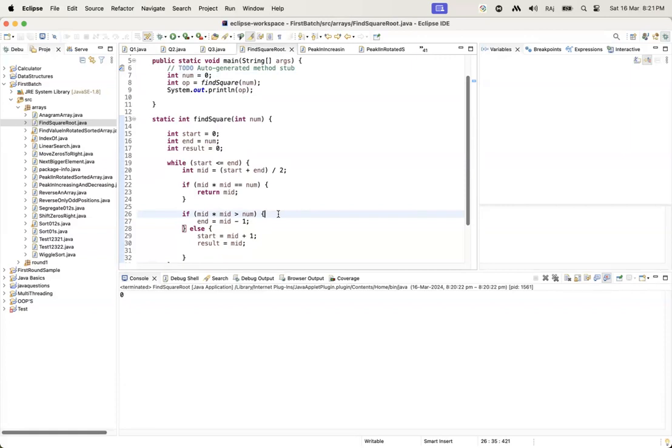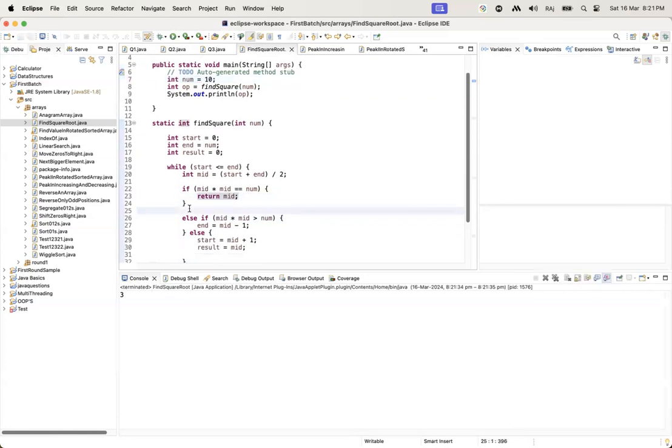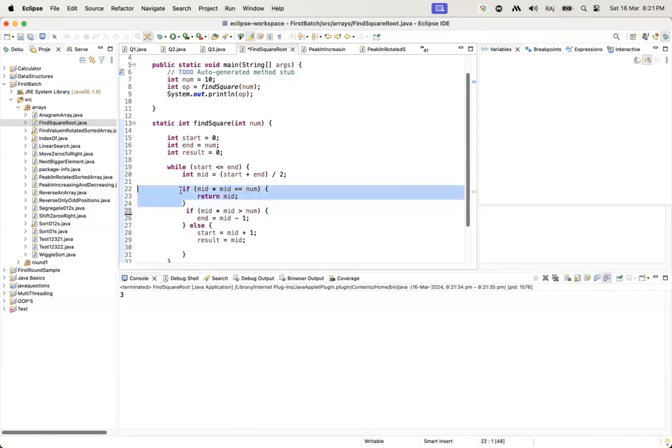Whatever it is, we can use it. That is okay, fine. We can use it. Guys, understand? That is okay. We can use it. Actually, this is the better approach. If there is no else case, it is going to be calculated one time, and again it is going to be calculated again. So better, if you write else, that's good.